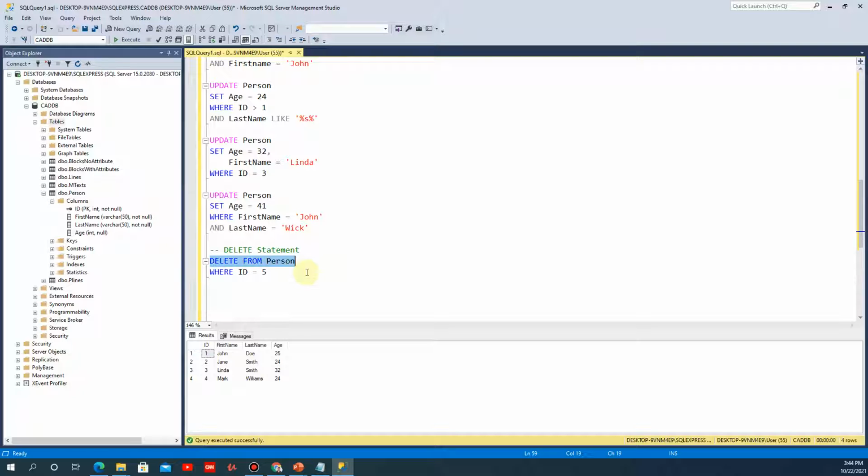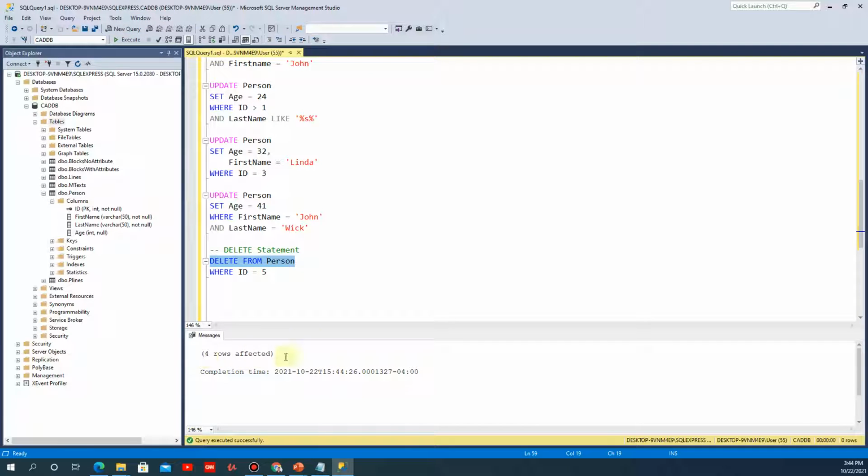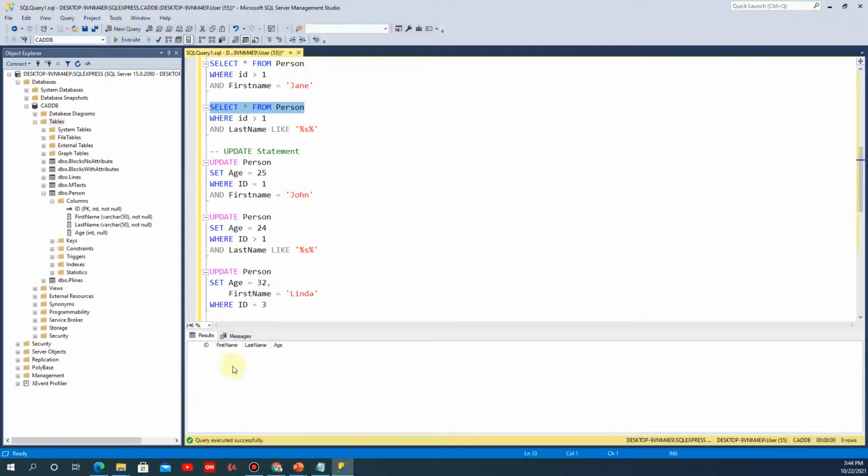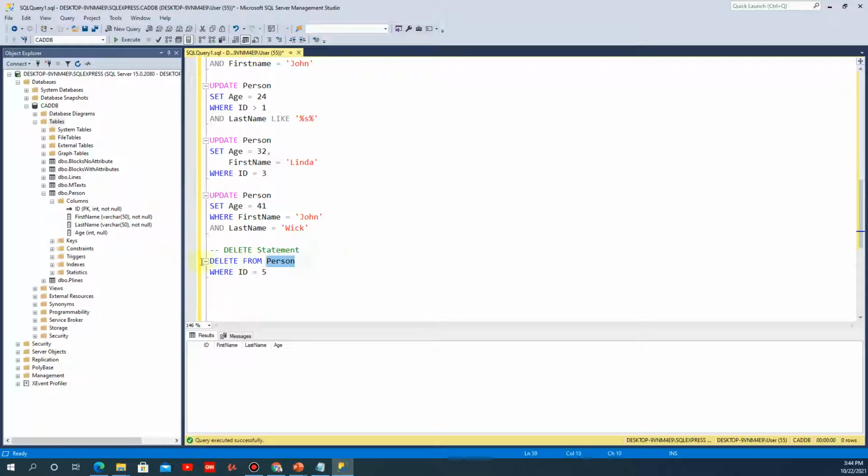So again, let me just run this so that you know the impact of that, the danger of that. It says 4 rows affected. Now if we select from our person table, we have no more records. Gone, all gone, because we used delete from person without specifying the filter or the where clause, and that is very dangerous.